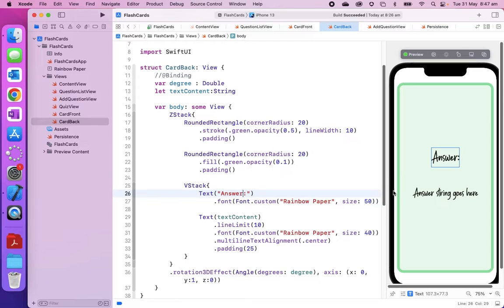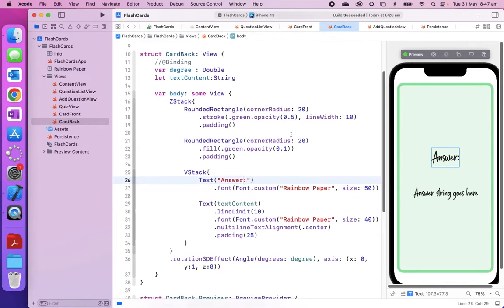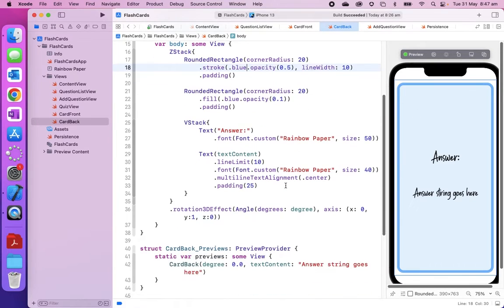The only other thing I'm going to change is the color. It was green, so let's make it blue, or you can make it red, or whatever you want. So I'm just going to make this blue. That's going to make my fill color blue, and my stroke is going to go blue as well, just so it has a similar theme, I guess. That's pretty much it, that's done.